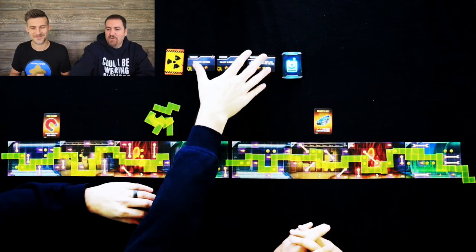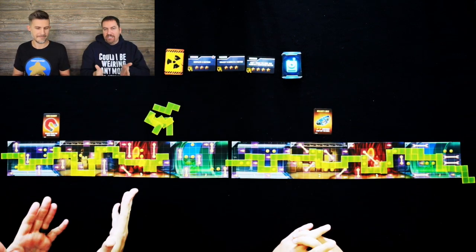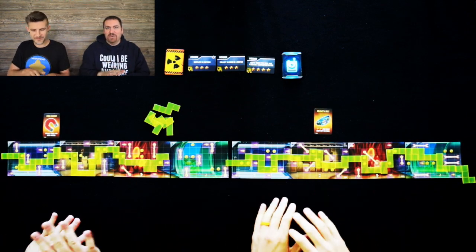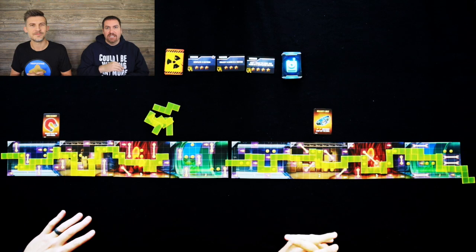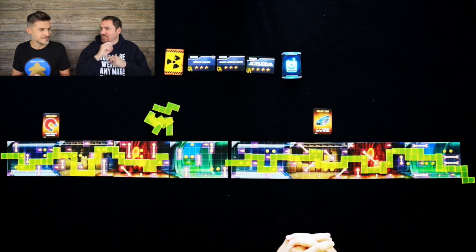All right, and then we would draw 3 new mission cards. Then we would take our sector cards, pass them to the player to the left, and then do the whole thing again, and that's it. Then you would play through 3 rounds, count up your points at the end, and whoever has the most points wins. Talk about the art and components, John.